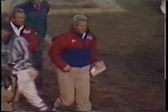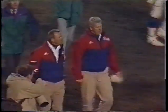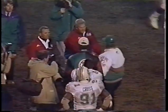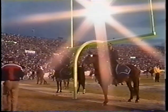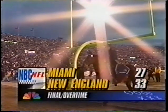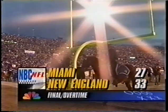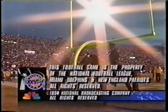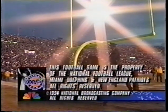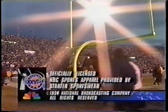Al Groh just leaving Bill Parcells. Parcells and Groh have been through some big games together. They were jumping around like this was their bowl game, their playoff game, and they won it. Our thanks to statistician Bill George and to spotters Kevin Swinson and Jay Savetti, as right now the numbers are up in their final. New England beating Miami 33-27, the final in overtime, and the Dolphins fall to their 5th consecutive defeat. And now they must hope for help. They could still make the playoffs, but they need help.